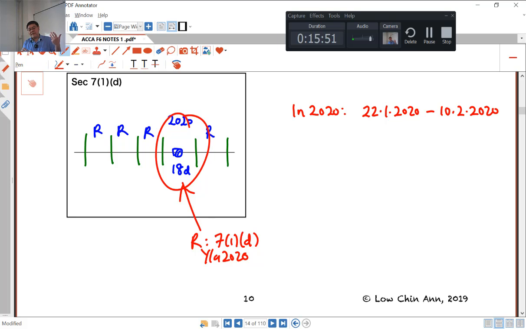Now, all the while in the past, you've been a resident. But now in 2020, you only stay for a very, very short period, and now you're no longer in the country. So when you file tax return, you probably will ask a question: how do I file a return to inform the government that I'm a resident or I'm not a resident? Now, this is what will happen.